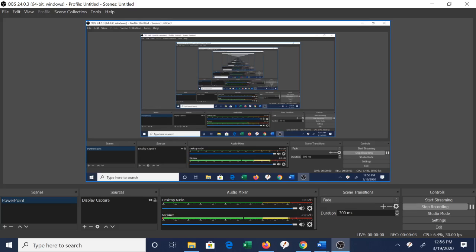Hey everybody, I wanted to share a couple of things really quickly. I'm going to be looking at WebEX. I know this doesn't look like WebEX, it's not. This is a tool called OBS Studio. I use it to record because it can record whatever is on my screen. That's what this is going to do. It looks weird. I don't know why it looks weird, but there you go.